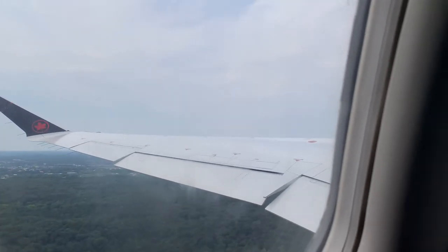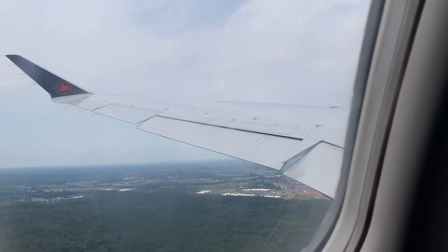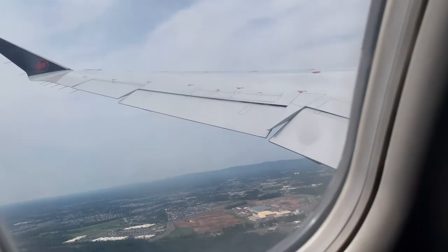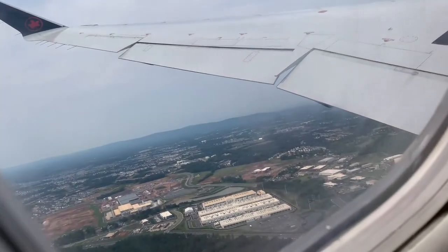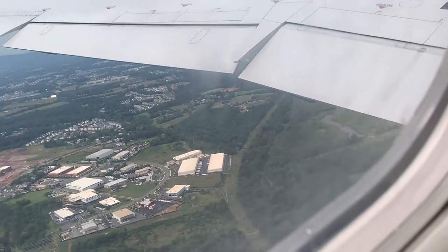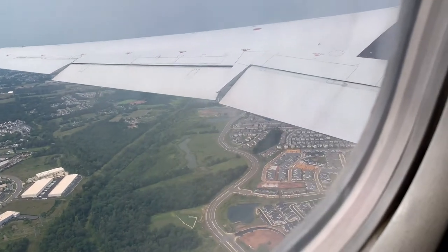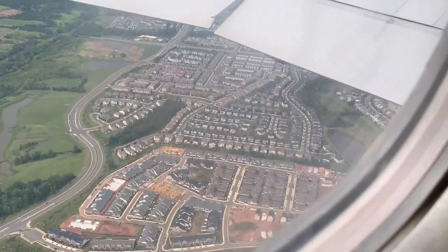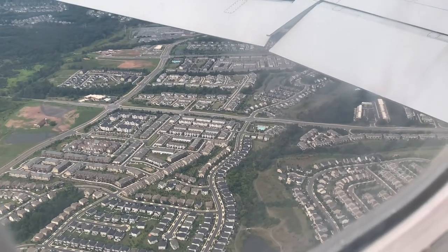I can't wait to get to Canada! They give you a bag with coloring sheets, headphones, and some other stuff when you fly here. Look at all those buildings and everything in the city — except for the wing we can see through the window. The window is very small. The trees, the roads, even the buildings — even if we zoom in, they're still very teeny tiny.